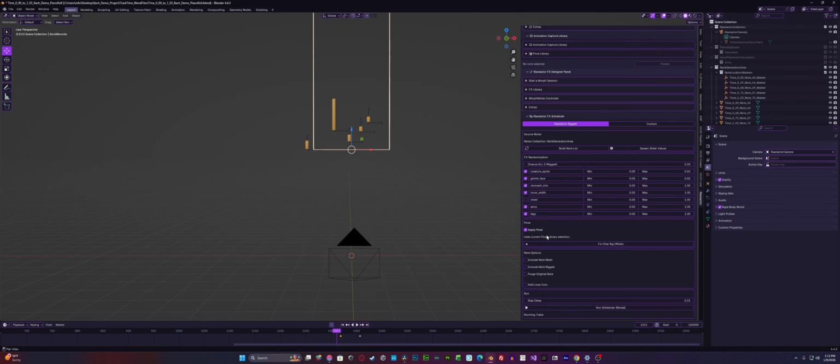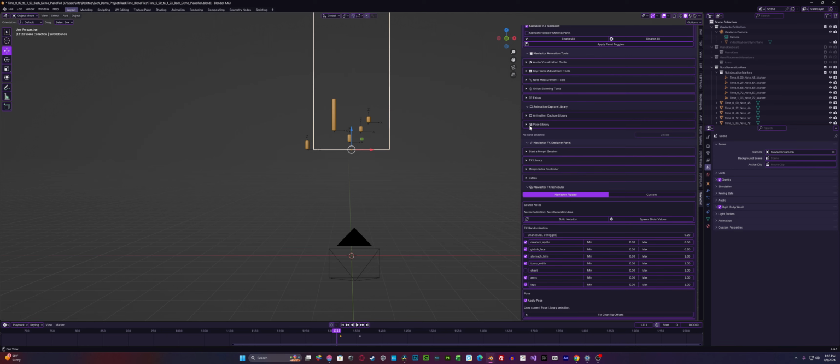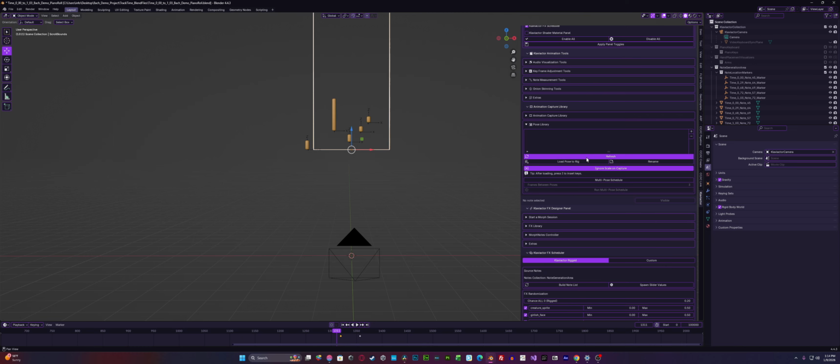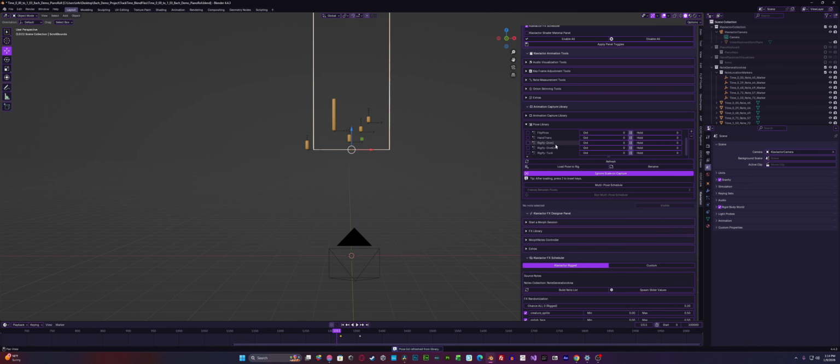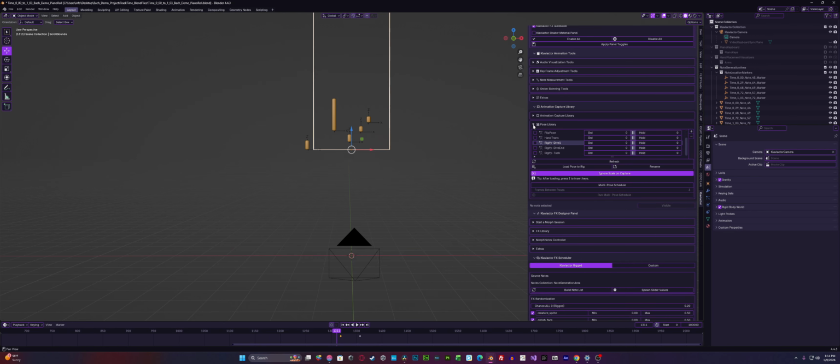And this is an important part: what pose would you like them measured in? It's going to most likely be the pose they're in when they enter into the keys. This works with the pose library and the animation tools. We're going to go in here and click refresh, because I already have some poses built in there. I'm going to choose this Rigify Dive 1, and that's the pose they're all going to be measured in.